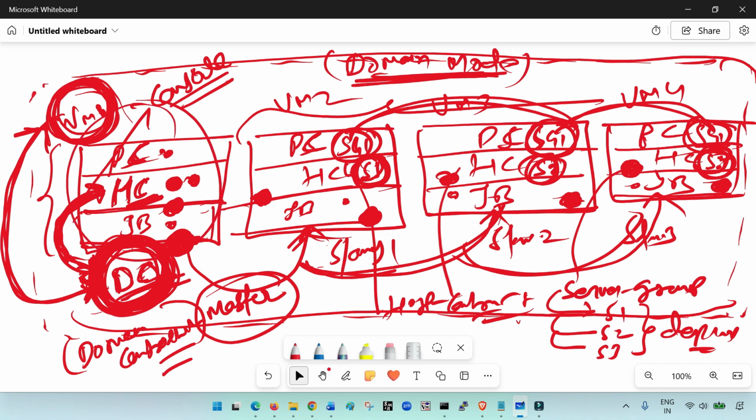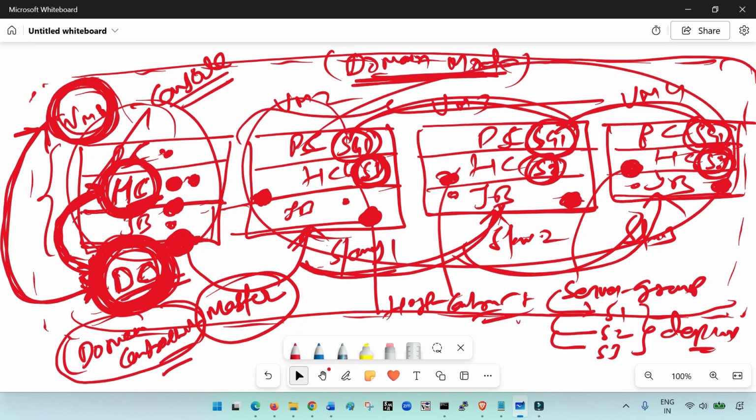So the very first thing we have learned is that the domain controller is also a host controller. It's not a different thing. But when we decide that this particular host controller is going to act as a domain controller to manage my entire domain from a centralized location, we will not configure any server group or any server on this machine, because this is going to act as a domain controller. You can do that, but it is not recommended. In this situation, this host controller is defined as the domain controller. This will be my domain controller in this case, right?